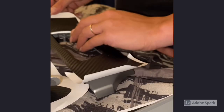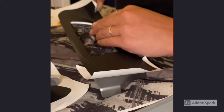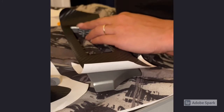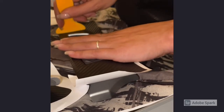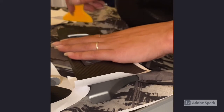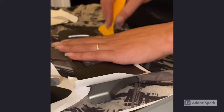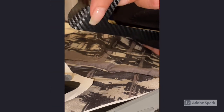And then what you want to do is the sides that have not been removed, now you want to remove these panels, and lay it down slowly with this tool in an outward direction. And as you can see, these pieces actually have an excess. So even though this piece is short, it's just going to be enough that you can wrap it around as well.